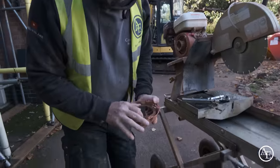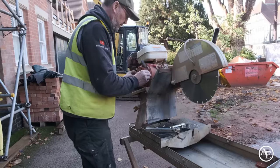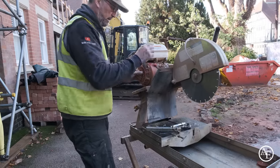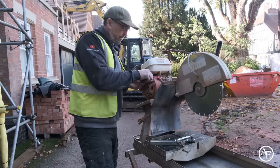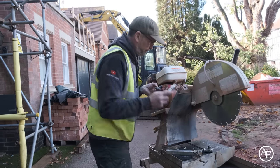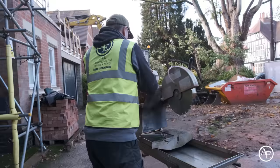Things to do with this clip. Probably just slipped, quite easily done sometimes. There we go, get it back in again. I'm just going to nip that up. Hopefully that might have done it. It just might have slipped on the plate. That's all I can think it might have done. If it is, that'll be a nice quick fix.